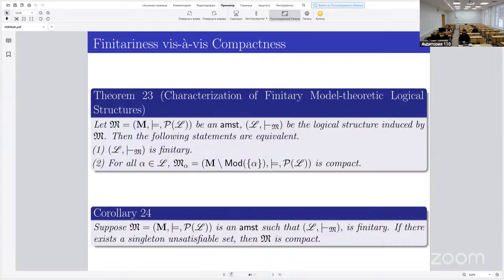For example, as far as I know, Bochvar's logic and other logics were defined semantically first. Bochvar's three-valued logic, I'm not sure I'm pronouncing it correctly. But the general point is that there are logics for which the semantics is defined first, and then you come to the axiomatization and other things. For those logics, this will be very useful. Because if you know the semantics, this is essentially talking about adequacy, which is soundness and completeness. Only completeness would not suffice, of course, you need soundness too. But yeah, that's the main point. Okay.